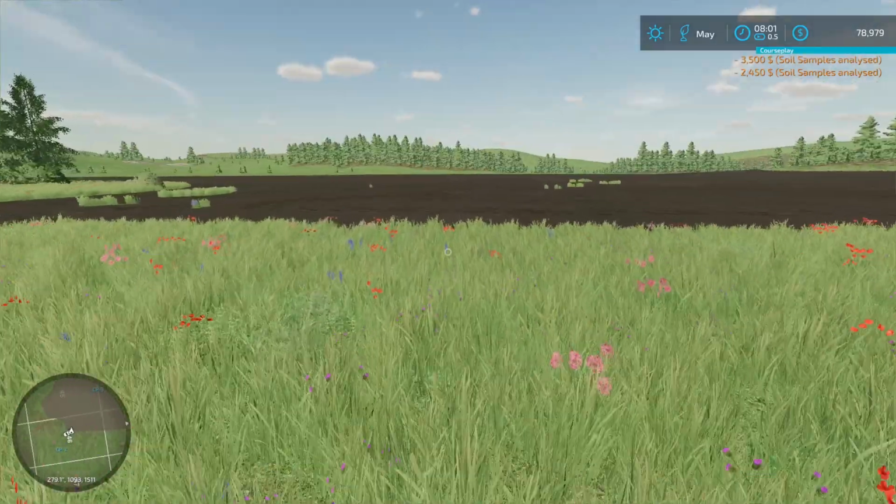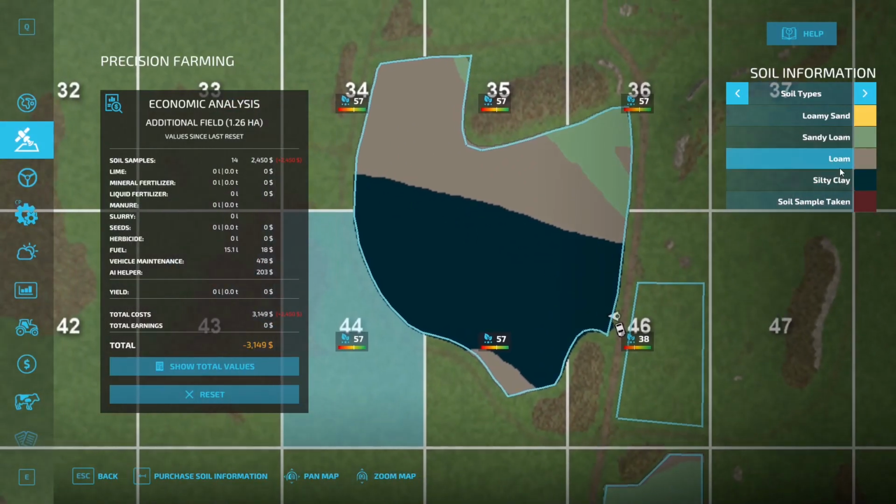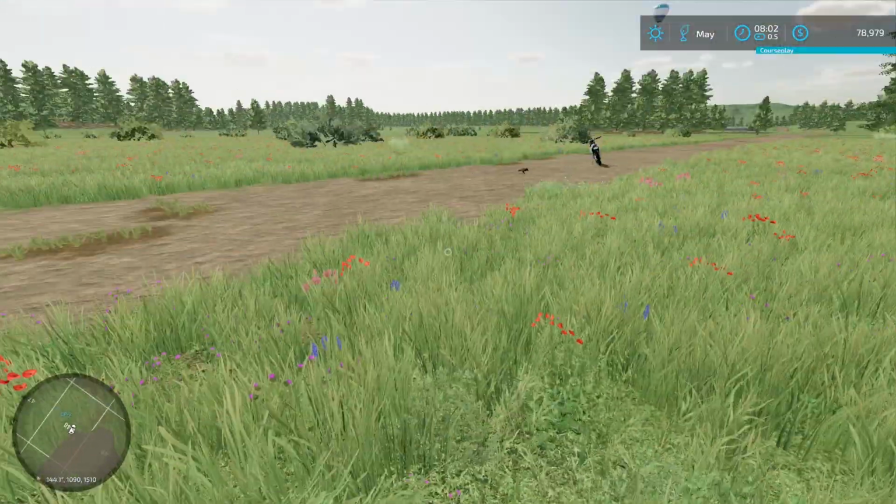So yeah, we just dropped some major money here, and it seems like a good chunk of it is silty clay and loam. Loam is a little unfortunate here because that's not gonna really work. There is some sandy loam, but yeah, we have a lot of loam here. Well, it is what it is, I guess. Nothing we can do about that.